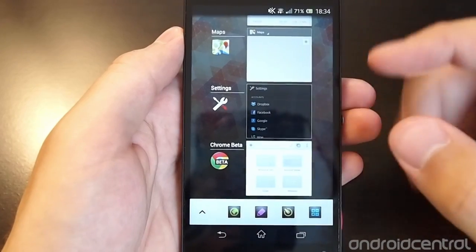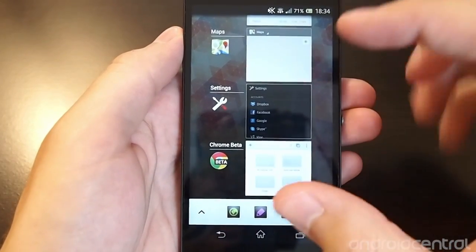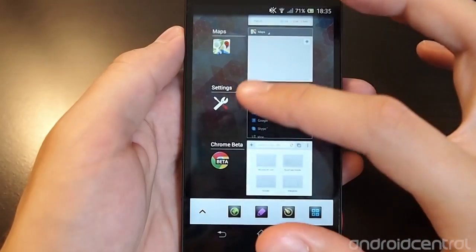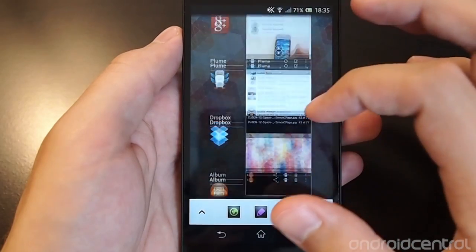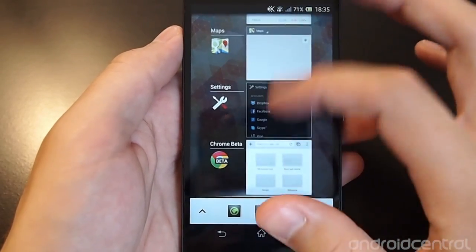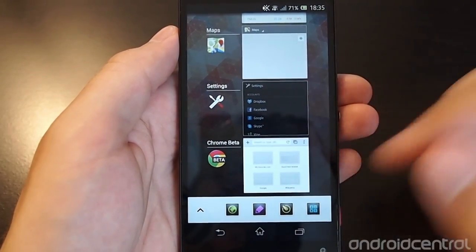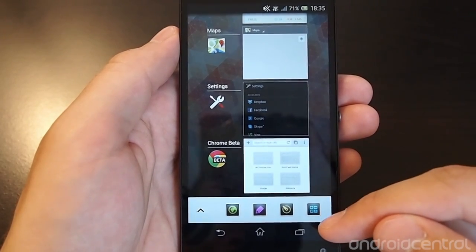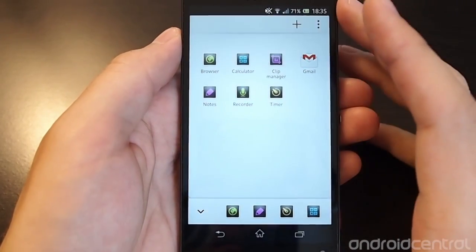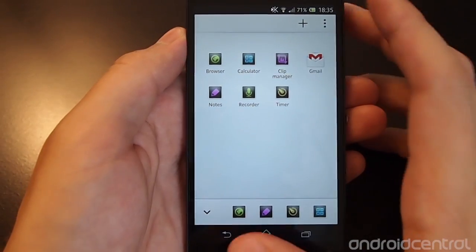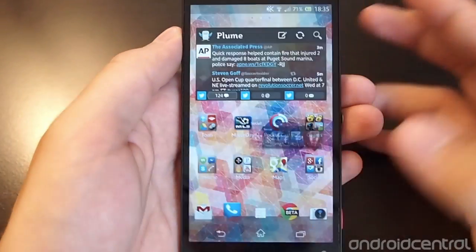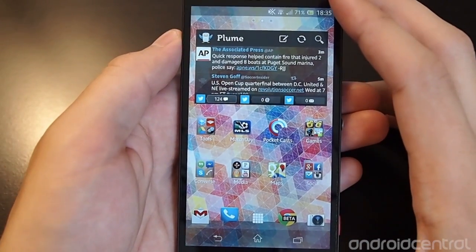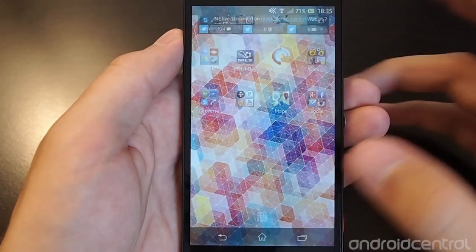In that multitasking menu, you notice things are a bit different. The previews are much larger, the names and icons are much larger, making it easier to just swipe around on things. And then you have a better picker for these little miniature apps that you can launch, and a better way to add more as well. So just a lot of polish as far as the launcher goes.